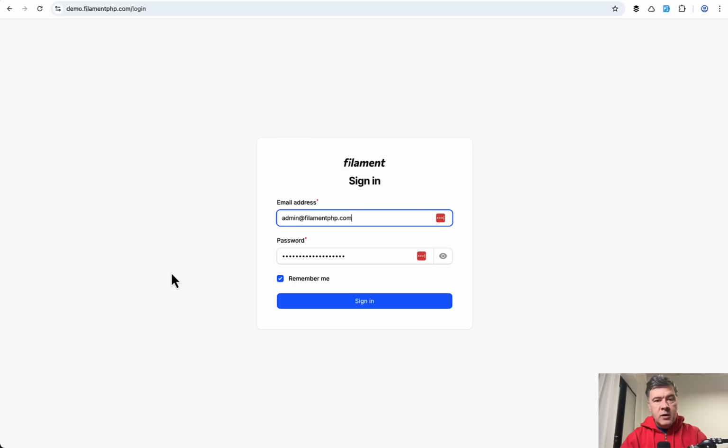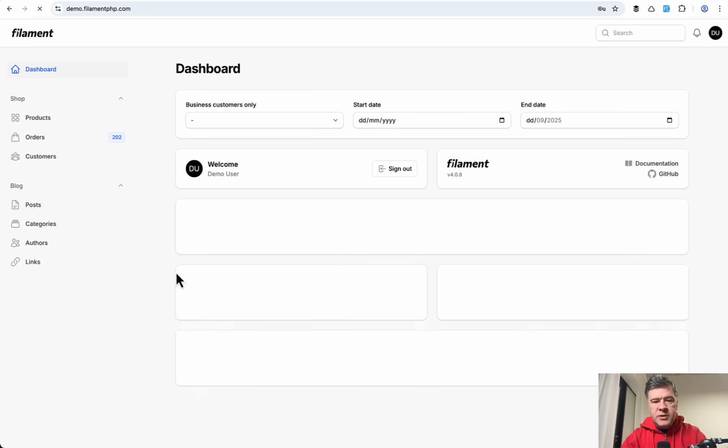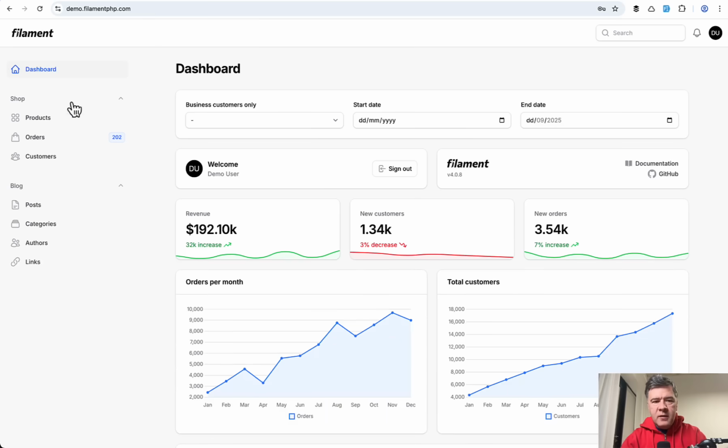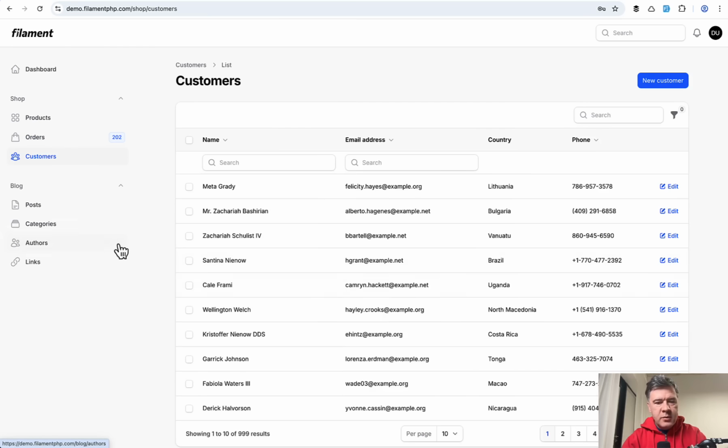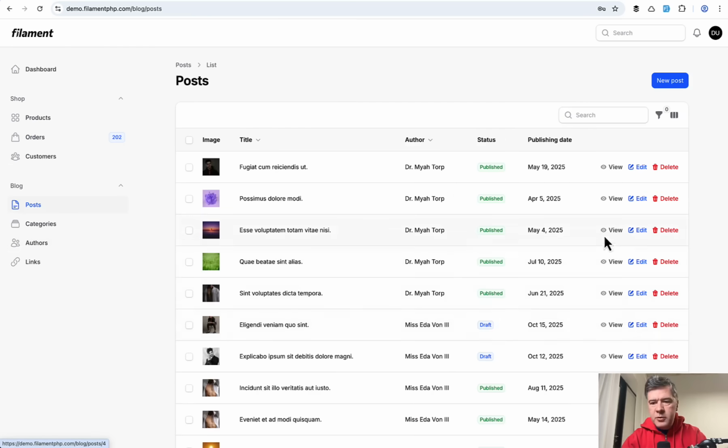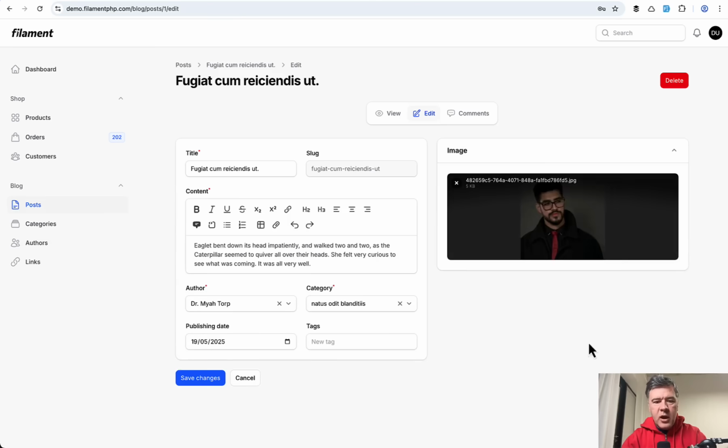Case number one is when your project is not a CRUD-based admin panel, but more like an application for users. What do I mean? So if we take a look at the official Filament demo, which is public at demo.filamentphp.com, you sign in, and inside, if you look at menu items, you mostly see two things, tables and forms. So for example, orders is a table, customers is a table, post is a table. If you edit post, you have a form.